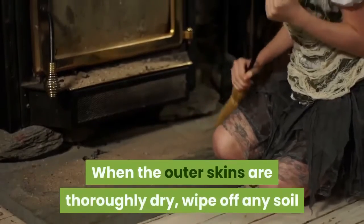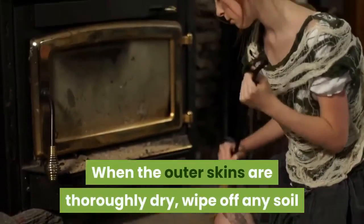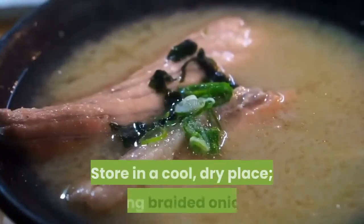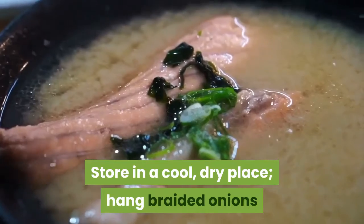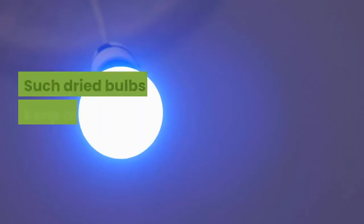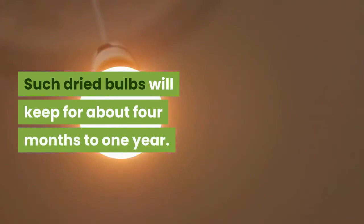When the outer skins are thoroughly dry, wipe off any soil and remove the tops, unless you intend to braid them. Store in a cool, dry place. Hang braided onions or those kept in mesh bags in an airy spot. Such dried bulbs will keep for about 4 months to 1 year.